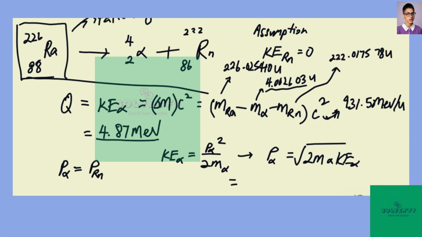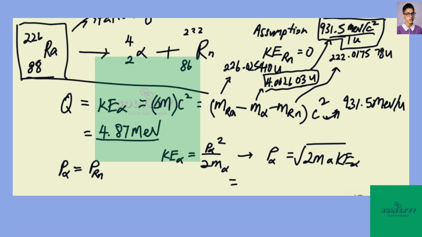To make the atomic mass into a more convenient form, we're going to multiply by 931.5 MeV per c squared per u. So one atomic mass unit is equivalent to 931.5 MeV per c squared. This is the unit conversion, and it will make the calculations simpler. So we convert this mass by multiplying by the conversion factor to get the mass in MeV per c squared. Our KE is in terms of MeV, so we'll get MeV squared per c squared. And so our final answer over here is 190.6 MeV per c. This is another unit for momentum.